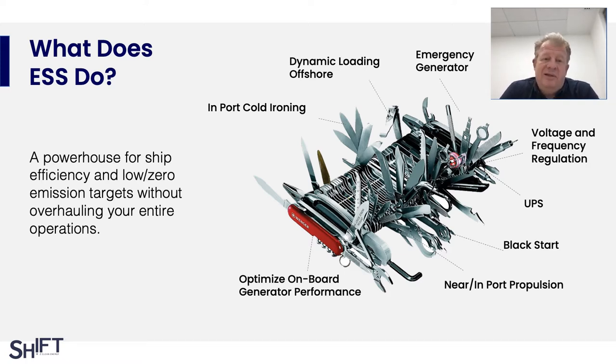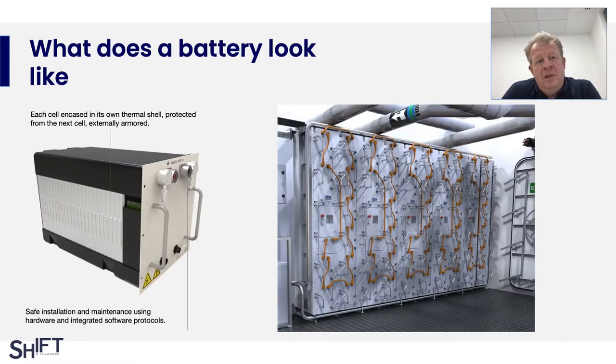It's very exciting to see how the experiences in Northern Europe are now transcending continents, and we're doing more and more projects all over the world in lots of different asset classes. What you see here are some renderings of our system. On the left is the building block of where we start. It's like the Lego brick, if you will. This form factor has multiple different cells that we can utilize depending upon the client application. A DP2 application, for example, would need perhaps an ultra high power cell, whereas something where you're looking for time would need more of an energy cell. But they would look the same. We just change the cells to provide that performance.